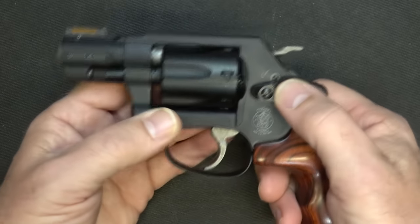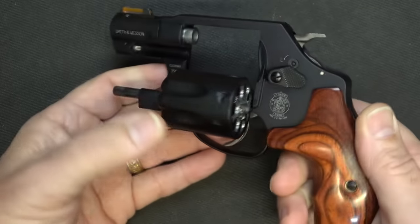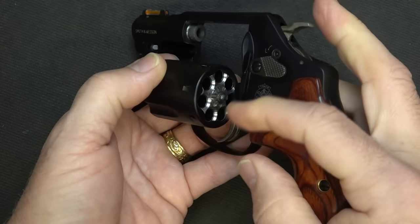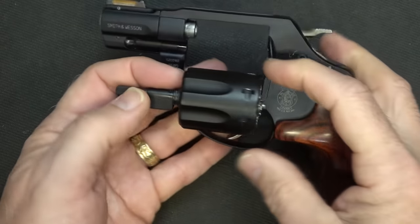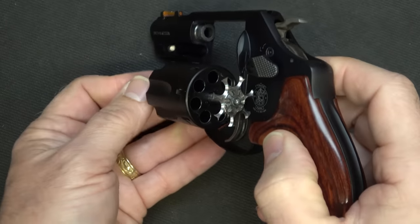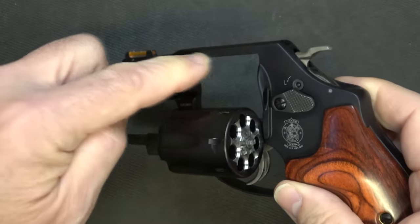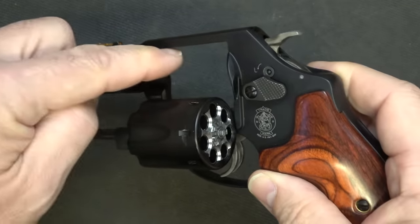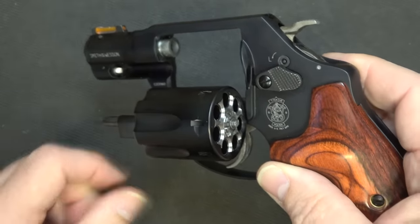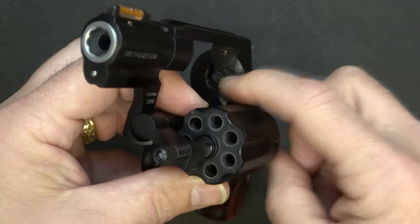Now, one thing about a revolver is making sure you keep it clean. It seems kind of simple, but you really have to get into each of these cylinders, and you want to do that shooting out the .22 because it's going to have a lot of powder burn at the end. Keep those clean, getting under the ejectors here, right up here at the top of your back strap, or top strap, and then around your barrel, and of course your barrel. And then keeping this area clean, making sure you don't get oil down into the firing pin area.